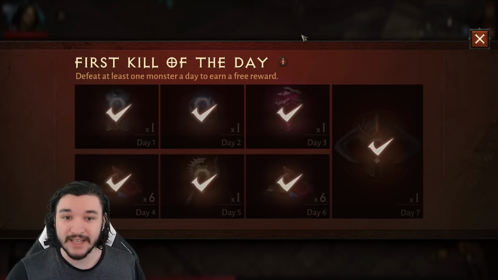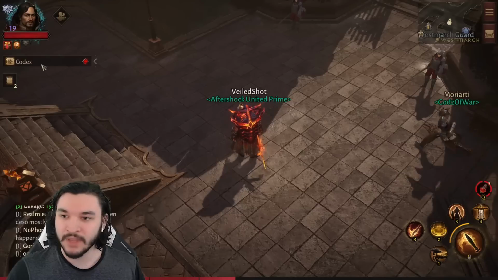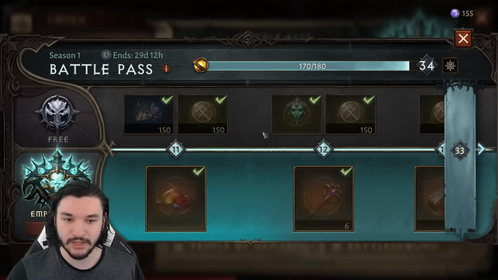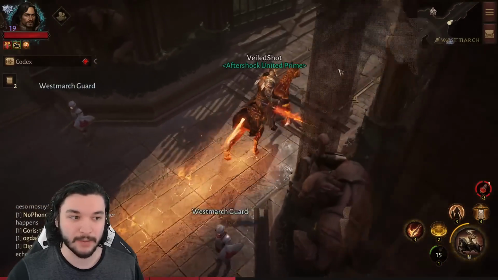Now, with all that being said, let's talk about some of the one-time offers and some methods that I think are subpar but can be used if you really want some legendary items. First off is going to be the first kill of the day. After 7 days, you're going to pick up that one. The second method is going to be the battle pass here at level 10. If we just scroll all the way back to level 10 here, you'll see the mystery legendary offhand. That will be a one-time reward as well, whether you're free to play or pay to play.